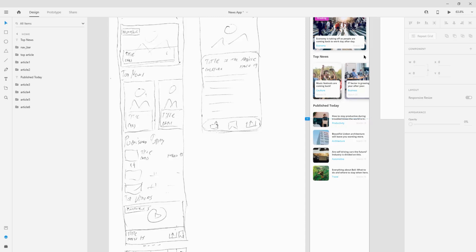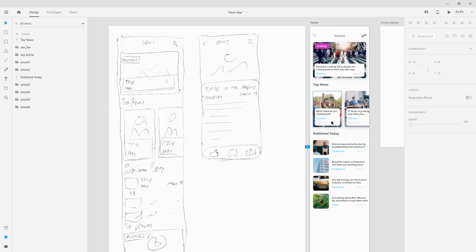Perhaps top news has its own page, published today has its own page, and so on. But I imagine this app to be a smaller app, so not exactly, for example, CNN or BBC or of the scale of those, but a bit smaller app, for example, a local news agency or something like that. But if you want, you can also add a button right here which says load more, and then users can scroll and scroll and scroll and read through all of these different articles.